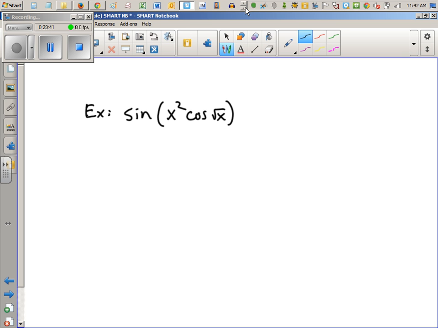See, this is at least a double chain rule. I'll tell you why. First of all, there's a sine function clearly here, and inside the sine function is a product rule problem. But if you look carefully at the product rule problem, one of the ingredients, cos root x, has an inner function called root x. So this thing is nested beyond belief. It's hopeless, almost, it looks like. But we can actually very carefully unravel this whole thing. So I do want to do this last example because it shows you that you can use the chain rule more than once, and it kind of also tells us when to stop. Because some people go too far with the chain rule.